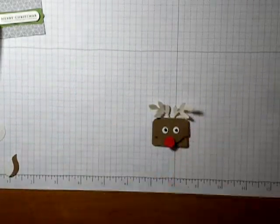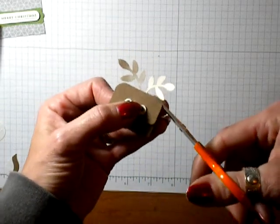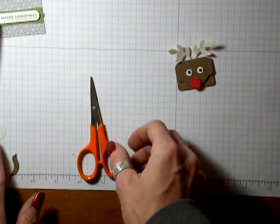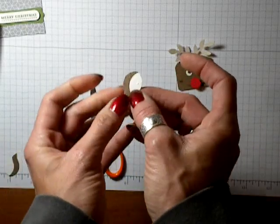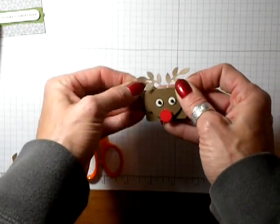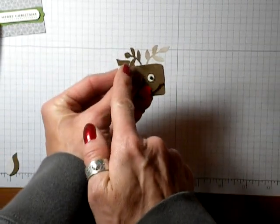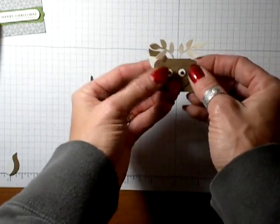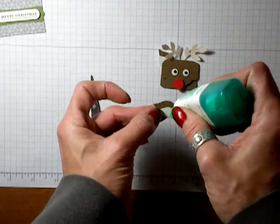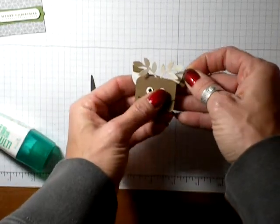Getting ahead of myself. Alright, and this one needs trimmed up just a little bit, because I didn't quite get it in there. I was trying not to wreck my antlers. Now that's good enough. Alright, ear. The glue is still sticky on there. You could leave his head square, I suppose. So attach his ear to the corner of the punch. As I said, I left his antlers in the front of them. So attach one to each side. Put your glue down at the bottom of the big round part. And do the same on this side.